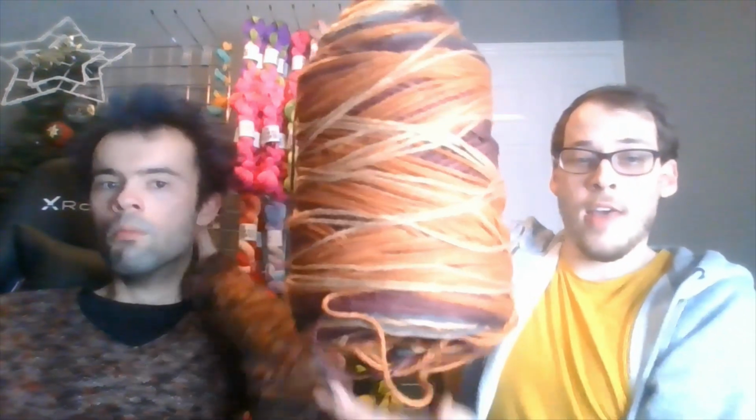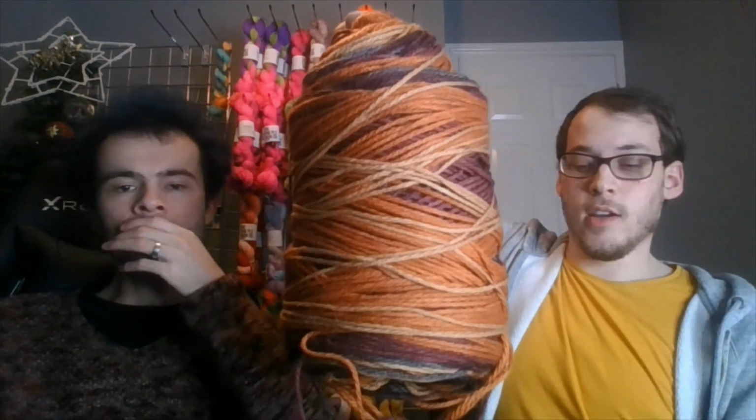That is a very good point, because I've not used a lot of it. You can see I've got a lot of yarn still to use, but if I hold it like that, you can see that when you're nearing the end, particularly where you're working from the inside out, that is going to be a pain to manage if you don't have somewhere to plonk it. So it's something I probably should have thought about before I started.